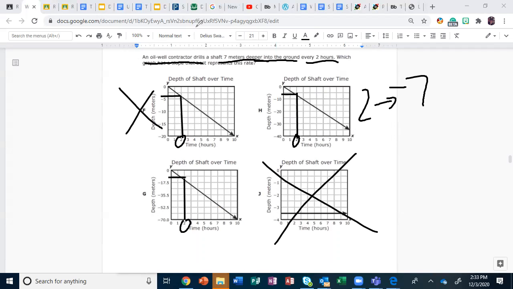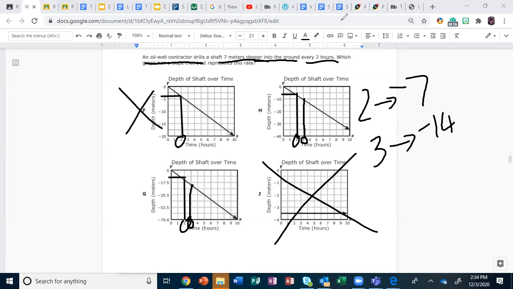Now here's the deal. 2 is equal to negative 7. What would 3 be equal to? It would be equal to negative 14. Correct. So let's look at 3 and see if this one is going to be negative 14. No. No. No. And let's look at this one. Is this one going to 14? No. No.